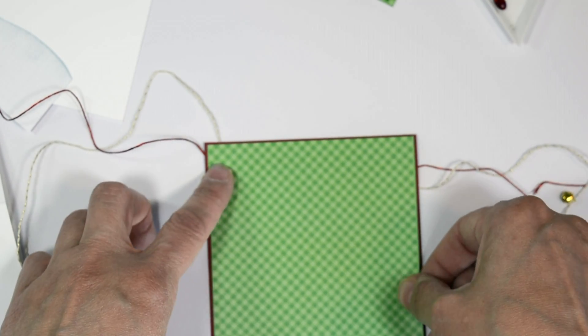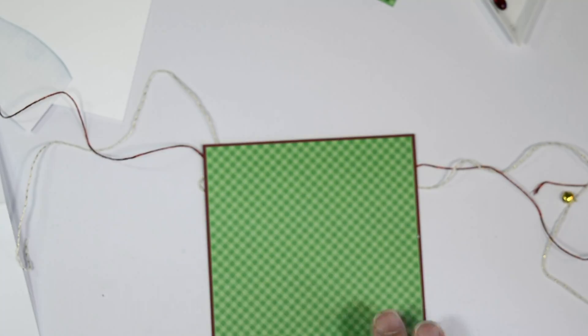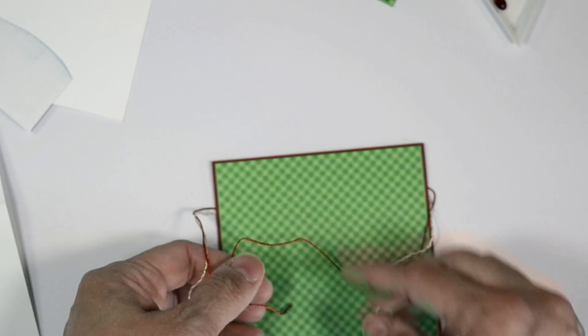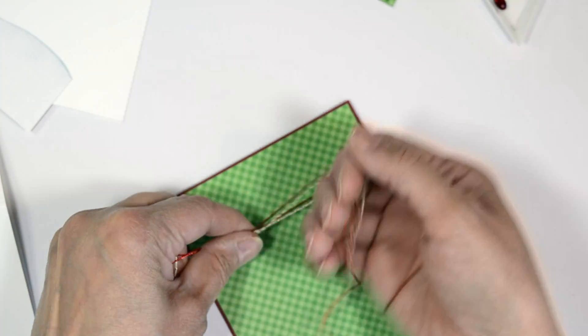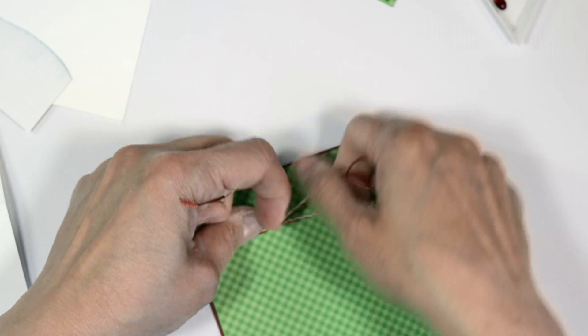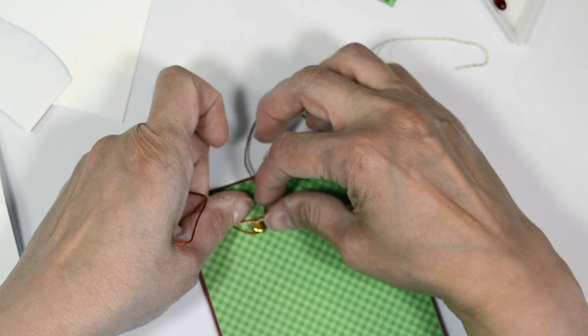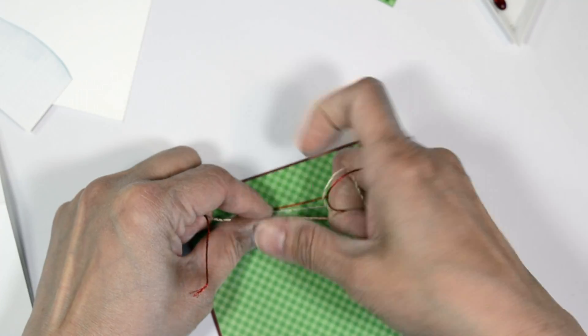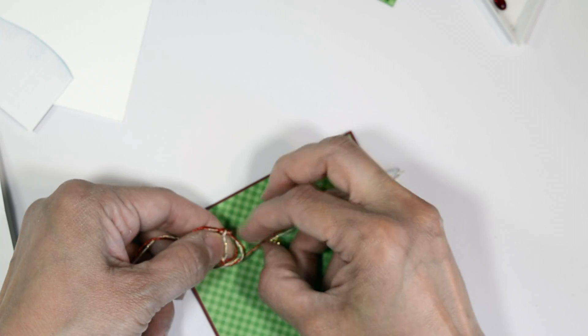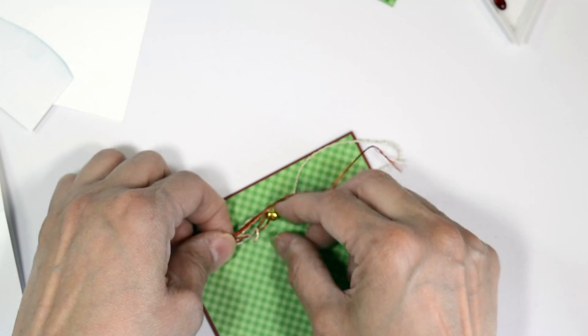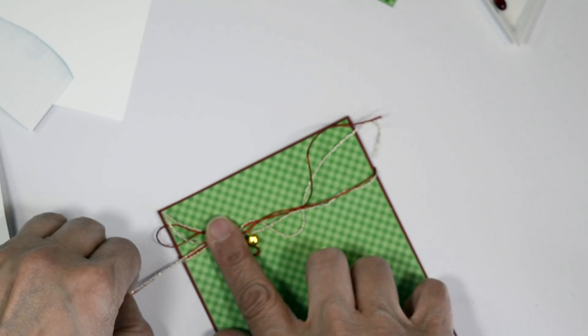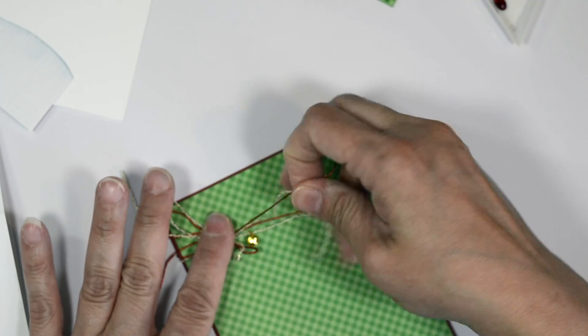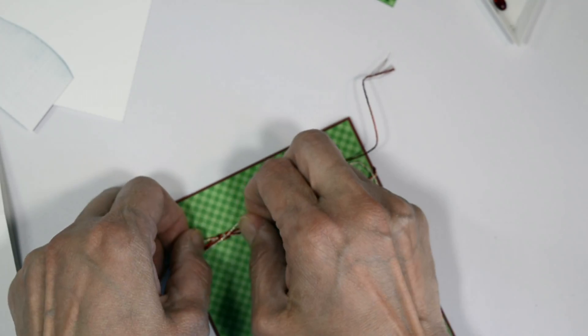I'm going to adhere the green pattern paper to the red cardstock here using some Barely Art glue. And I cut this with like a smidgen or an eighth of an inch all the way around. And it's one a little bit of that red to show through. Now I'm going to go ahead and tie these two twines onto our panel here. And yes, I'm a bit off screen. I'm sorry about that because the struggle was real with these strings. They did not want to lay flat. Actually, the red one didn't. The metallic red is a little bit more stiffer than the white one. And it just kept moving all over the place. So once I get this part here done, which takes me a moment, to adjust this little bow back and forth, I will pull on the little tails of the bow until I get it the way I wanted. Then I'll snip the ends off.